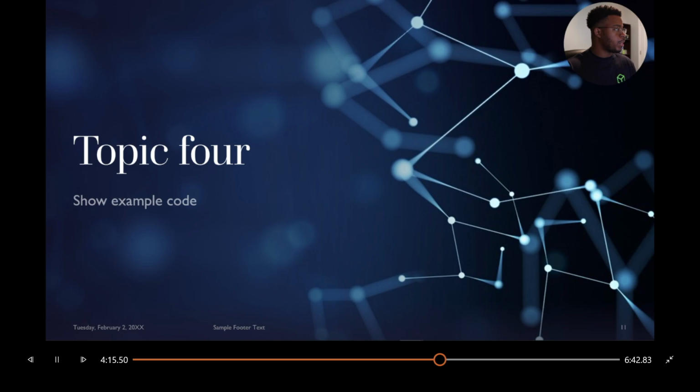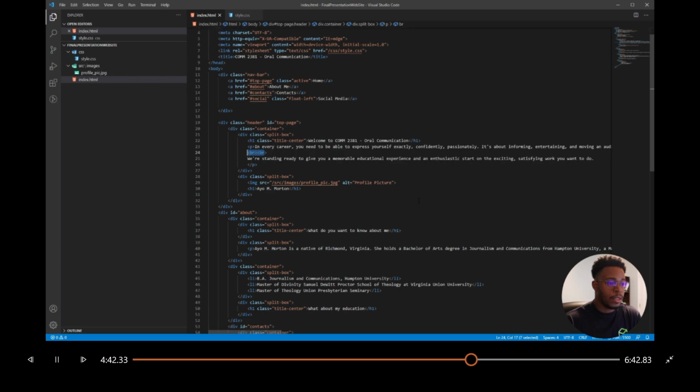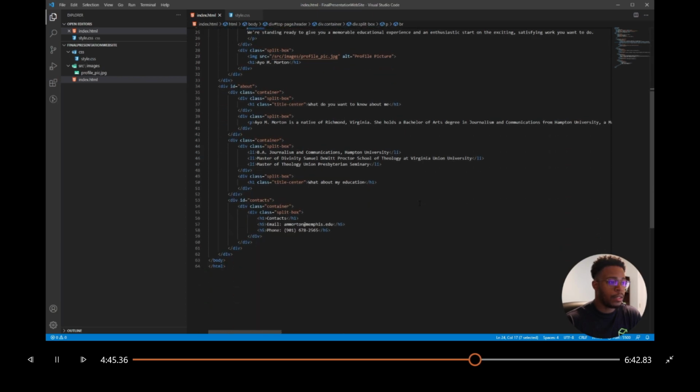Now let's look at some example code. Here in this example code, you can see that I use all the tags and elements that I mentioned in my speech. You see divs, H1, paragraph tags. This BR tag that I didn't mention is a line break tag. It's what you can use to create space in between your sentences or paragraphs. Here's the image tag that links the image to the web page. And these are the values and attributes that are added to each tag so that you can call on them individually and give them their own functionality.